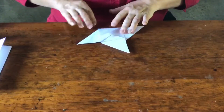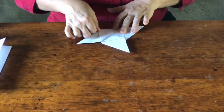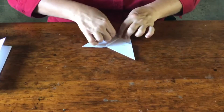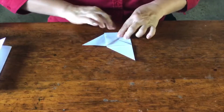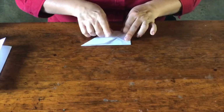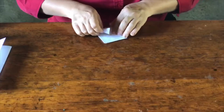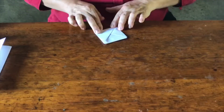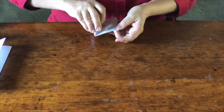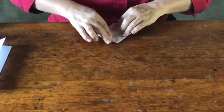Okay, now we're gonna start and we're gonna fold it in. Fold one corner. Fold it in. We're going to make a square. Once again, I'm pulling those creases down, and I'm going to go to the right. I'm just going to keep turning to the next side. I'm pulling it down with my right, but I'm turning it to the left. As long as you go in the same direction, you're good. And you're going to do the next one, and then this last one. See, I've made a box, and then I'm going to fold it down, and there you go. You've done it. As soon as I fold it in, you've done it.